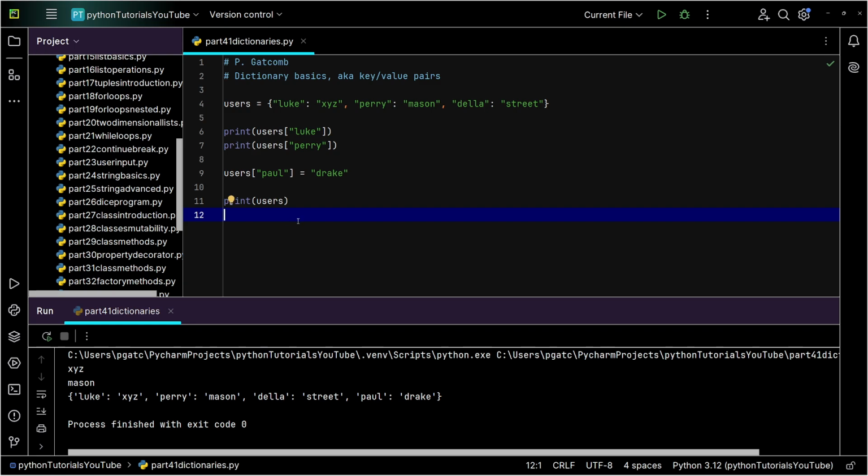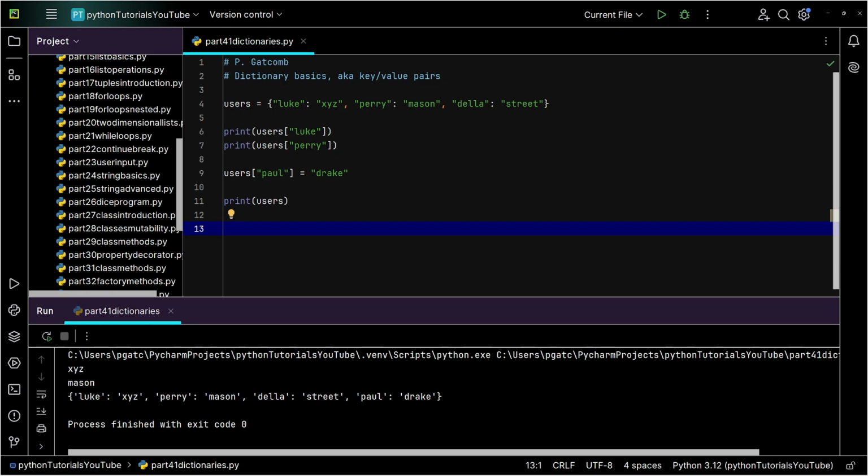Well, there's a lot of other things you can do with it, and we're going to save some of that for the next video, just on account of the fact that it gets a little complicated, as you'll probably see when I start running through those last couple pieces. But there's a couple things we could do. For example, we can determine if something is inside of a dictionary. Now, this is where it gets a little complicated.